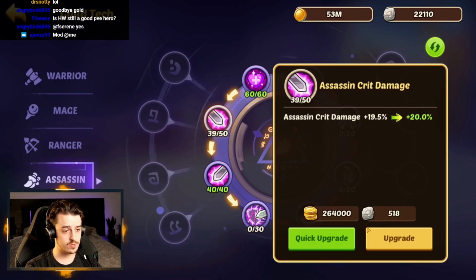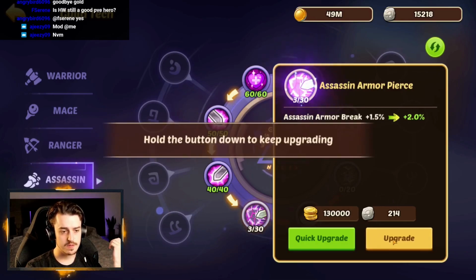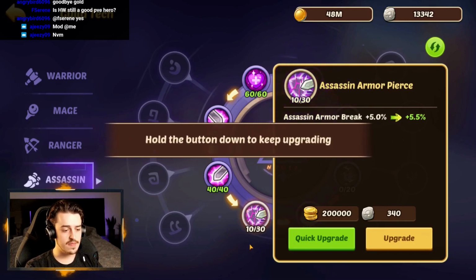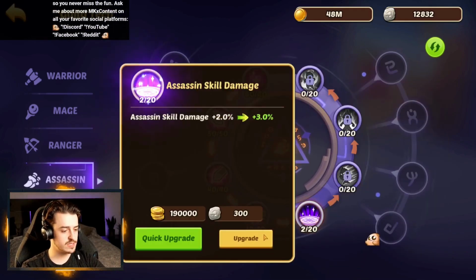Assassins, let's upgrade you. So I need to finish off crit damage. Let's quick upgrade this all the way up to 50. And then we're just going to do 10 here, I think. So let's get this up to 10. I'm not going to hold the button down. I don't want to overspend. And there you go. Just like that, we've unlocked skill damage. So let's go again. We're going to upgrade this 10 times.